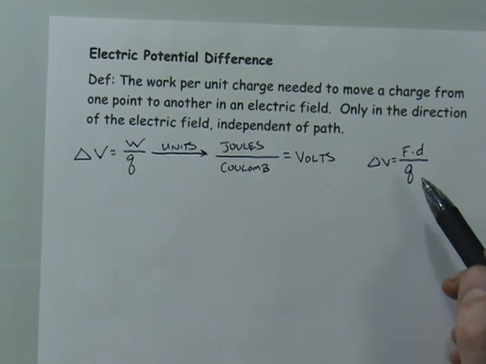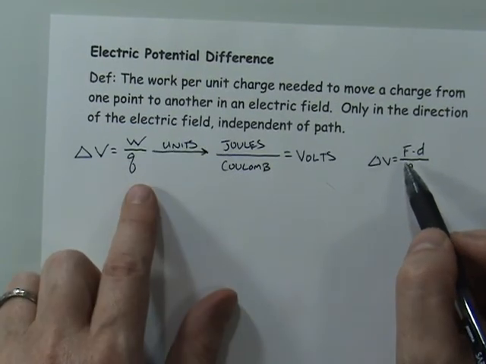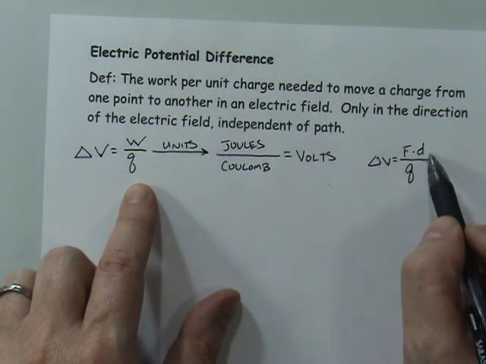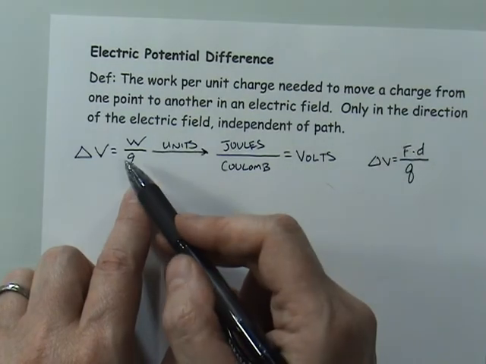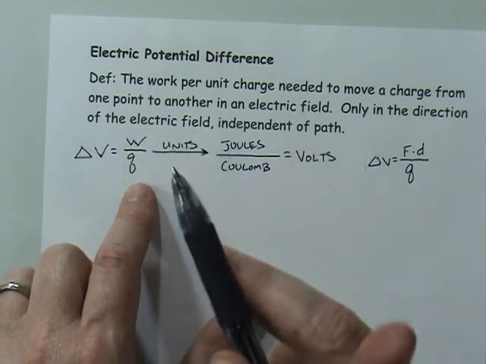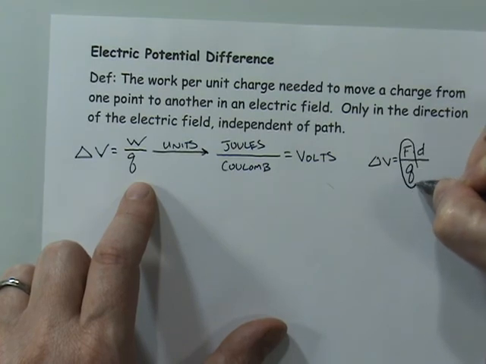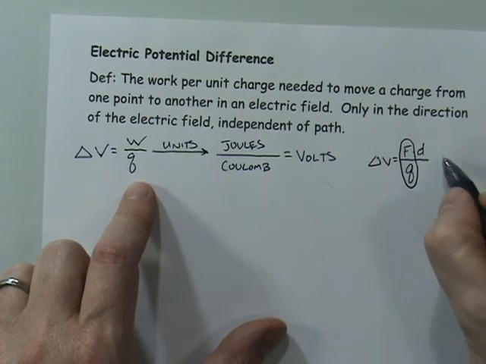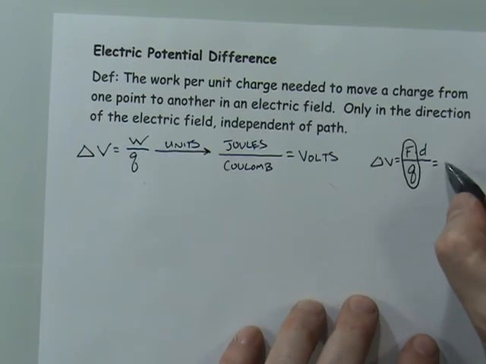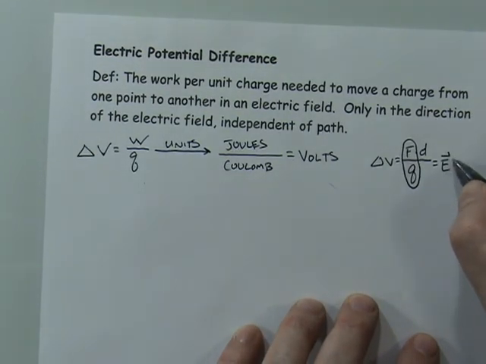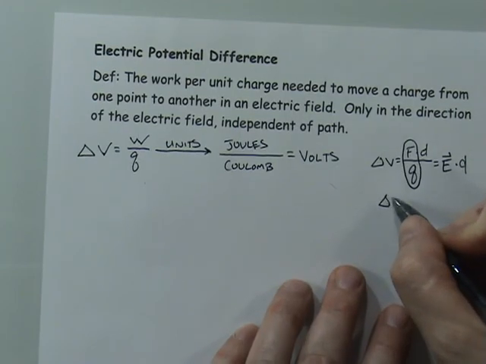Now the reason why I'm breaking it down is because if you just think about this equation, if I multiply F times d, I get W, and I return back to this original version of the equation. But if instead I combine these two together, F divided by Q, that should be very familiar from a couple of videos ago, because that is the definition of the electric field strength. So here is an alternate equation.